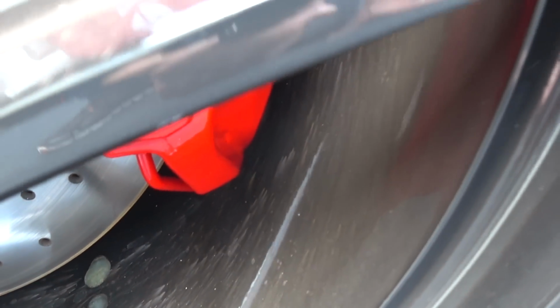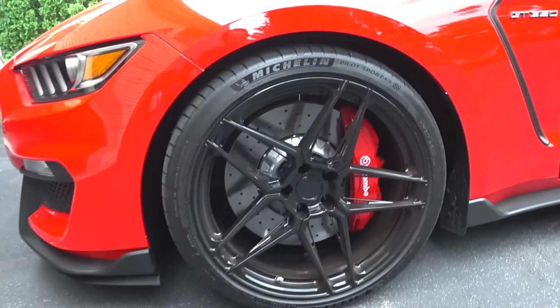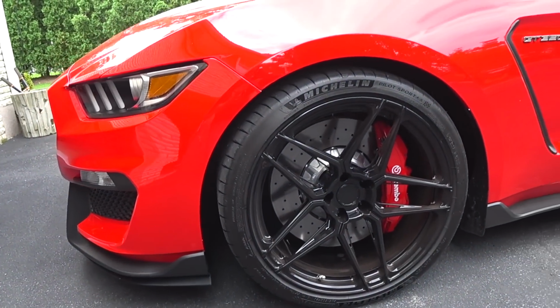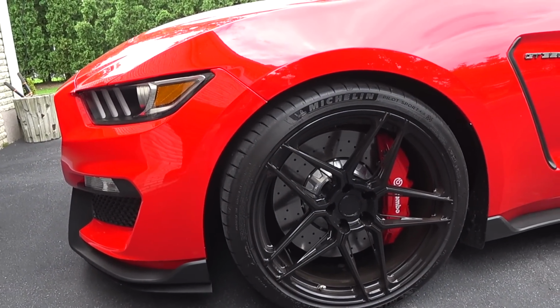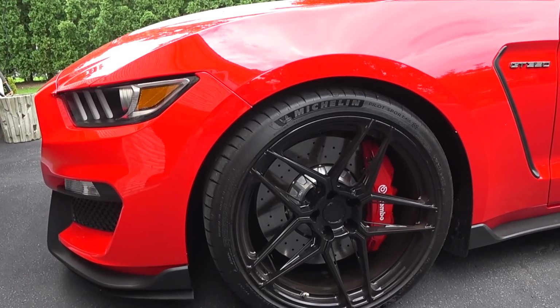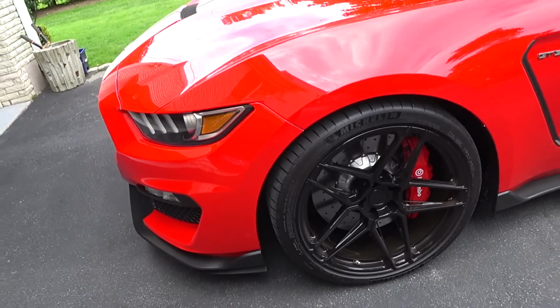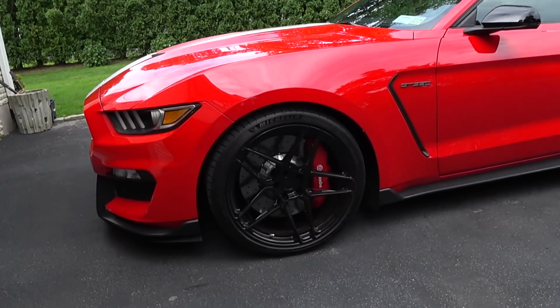So 38 times I've cleaned these already, after I waited about 5 days for the Gyeon Q2 Rim coat to fully cure. I just wanted to wait a little bit longer. And like I said, so far it's holding up pretty well. How long will it last? Will it last a year? I really don't know. If it does outlast the wax applications, then I think for the money of $49.95, and you know, you spend the weekend doing it, I definitely think it's worth it.